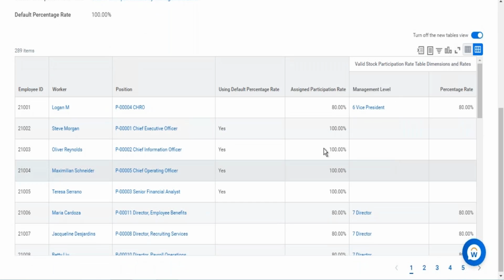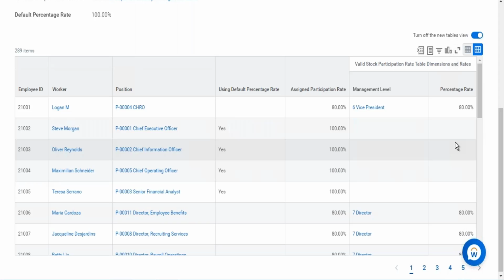You can see here the participation rate and the percentage of each of the management levels.